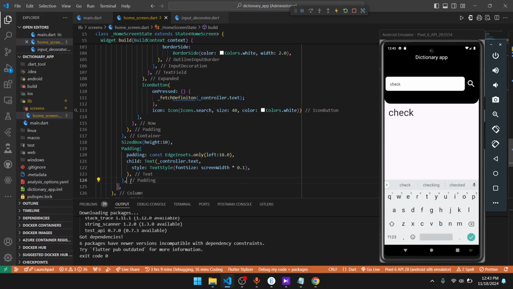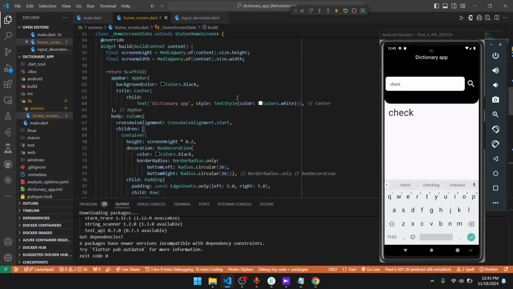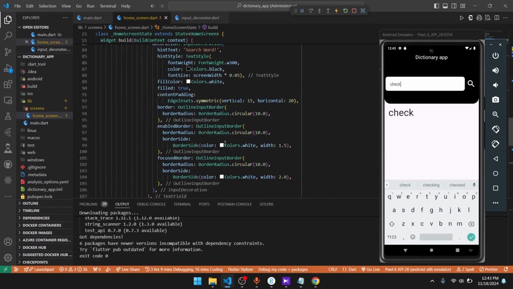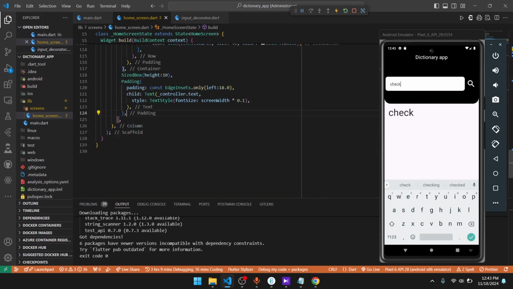So we're just going to duplicate this and use it for the phonetic and the part of speech and the definition as well down here. So the next thing we're going to do is the phonetic. So let me just copy this.